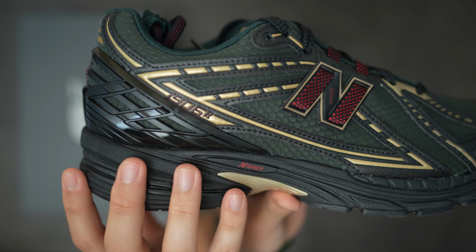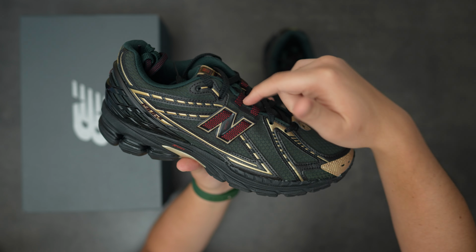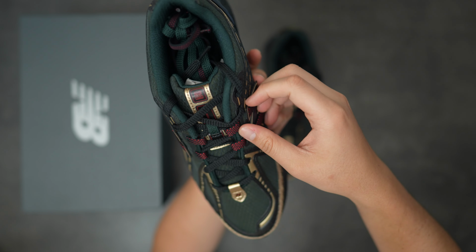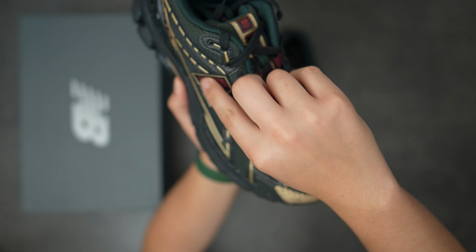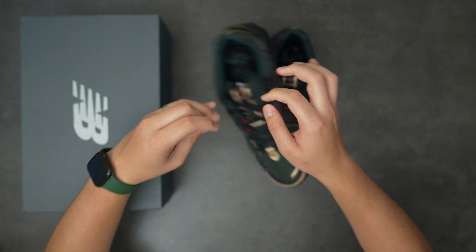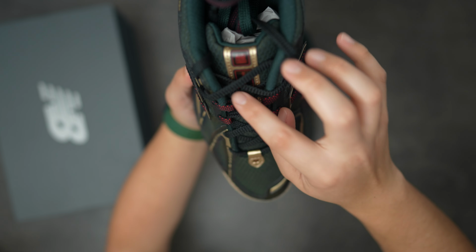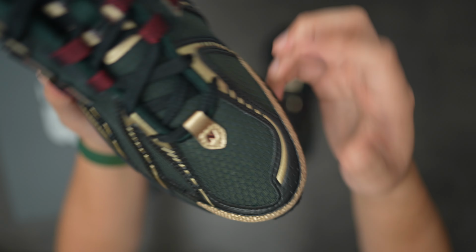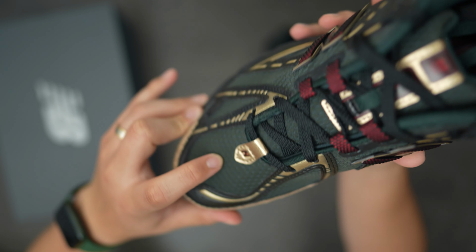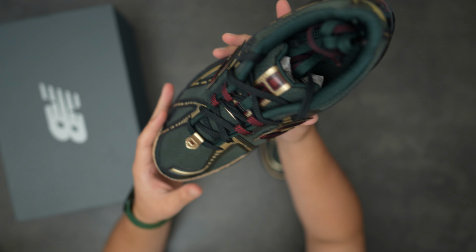You have the 1906 R right here on the side. You have this N. Now, there are other models that kind of do this where features like this lace right here. It's not the same laces that are here, but this material goes through right here, so it's all just one piece. And it does serve as the lace loops for two levels. Right here you have the N. I'll try to get it as close as possible. Right here you do have the N, and I really like this spaced out mesh on the toe, well, basically the whole body, not just the toe.